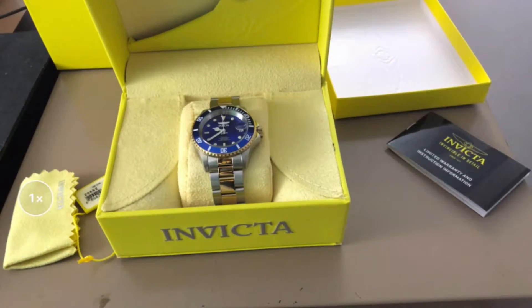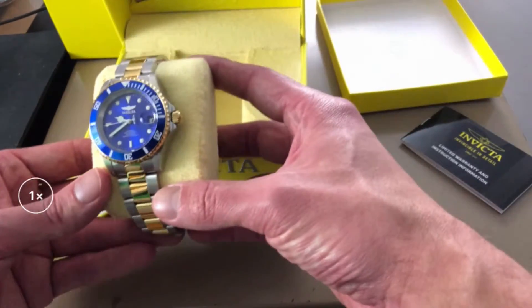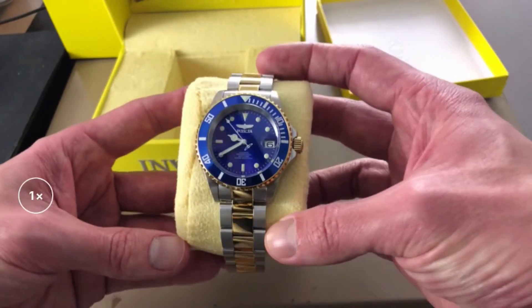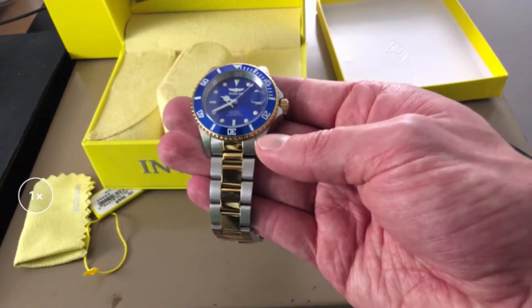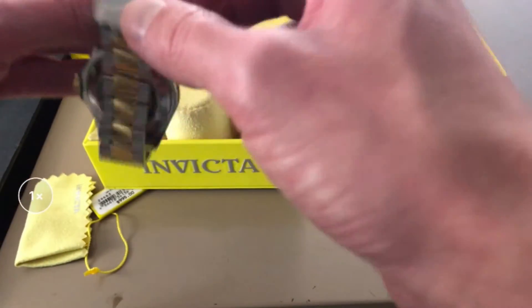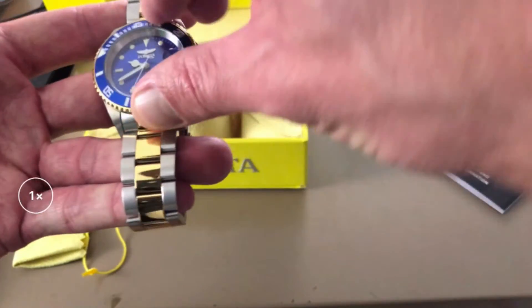Most importantly, let's jump in and check out the actual watch. This is not sized to fit me at this point in time, but it is absolutely gorgeous. Pulling it out, we can see some absolutely beautiful shininess and reflections off of the lights. It is ridiculously blue. Removing it from the foam, it actually has a really nice weight to it — it feels like a nice quality watch. On the back, this is a fully automatic watch with a Seiko automatic piece. There's no need for batteries — just by wearing the watch it will charge itself. The bezel on it spins really, really well and has a nice feel to it.